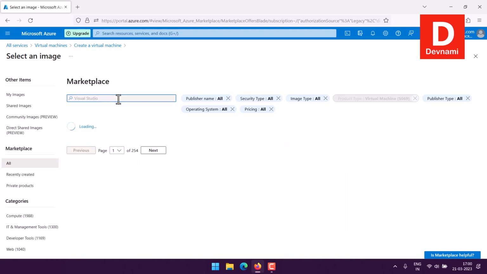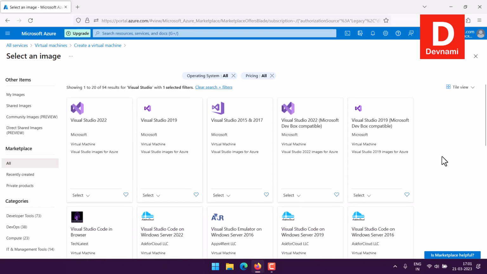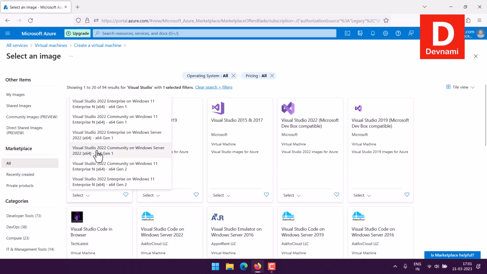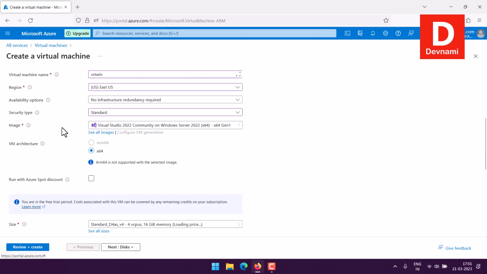Now let's choose it, and here you have Visual Studio 2022, and you can choose the community edition on Windows Server 2022. Select that and you will find your image has that option. Now it will modify your region infrastructure options accordingly.